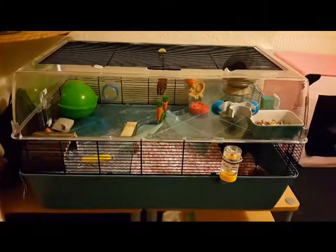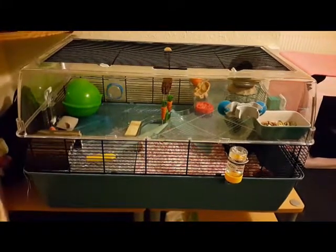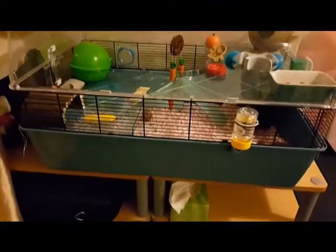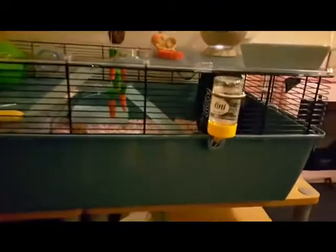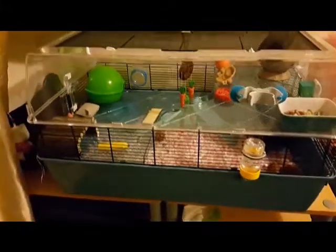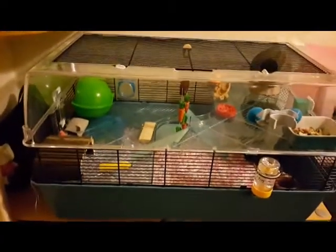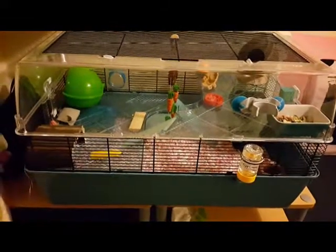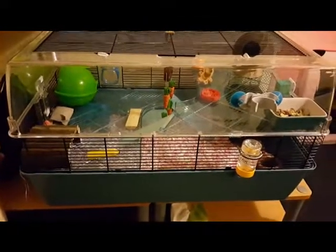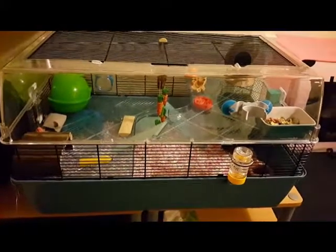Now with Matilda, because she's a Syrian, now that she's tame, I'll put the extra level in. So if you can hear it, she's on a wheel over there somewhere. She loves it. Quite late, so she's up now. It's about 20 to 1 in the morning. So yeah, I'm not doing a cage tour on this particular video, I'm just doing a review.